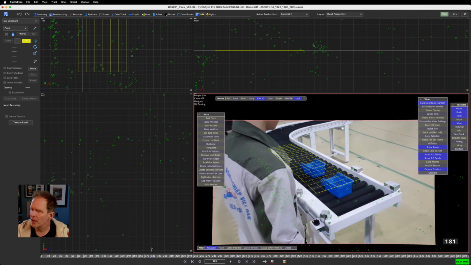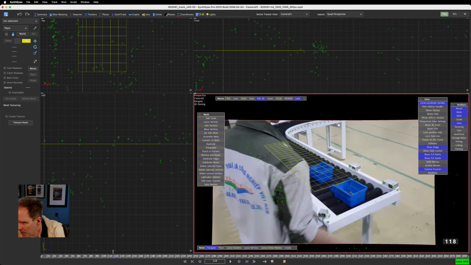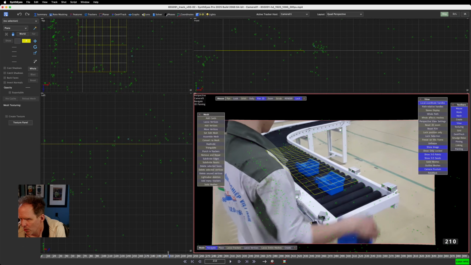If this doesn't totally work out, I think it's going to be fine, because we can make adjustments to all this stuff later. So I'll make that a little bigger so that it goes to that edge.